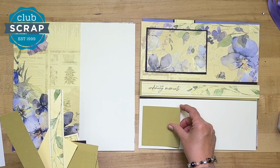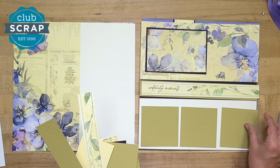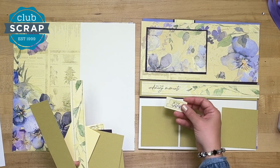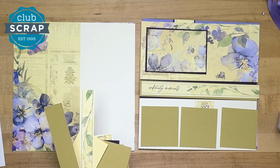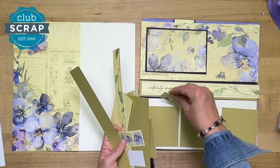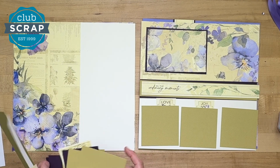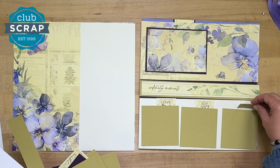Below that, there's going to be home for 3 gold squares. And you're also going to find these fussy cut file tabs. Once you fussy cut them, or you wouldn't even have to, you can just put them in there. It's totally your call. The joy, we've got love, and we've got bloom somewhere, but I'll find that in a moment. Oh, here it is. Here's my bloom. Bloom right over here. I just tucked them under.